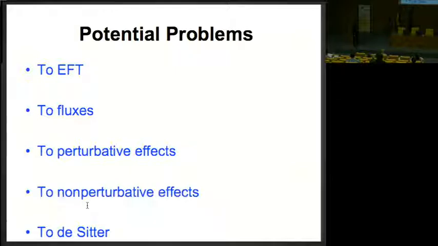But there are potential problems to each of the things that I consider. Some people complain about using effective field theory. Some people complain about using the fluxes, in particular the ones that break supersymmetry. Some people complain that there may be other perturbative effects that we may not have computed. And for non-perturbative effects, we don't have the coefficients, they usually are not under control, or people cannot compute them. And of course, the uplifting, the way to get the uplift, as you have heard, there are several criticisms.